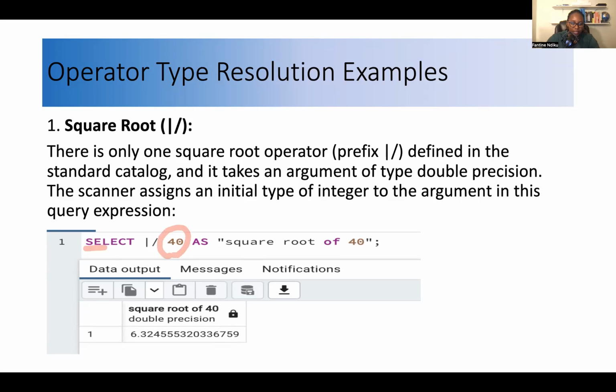In this example, the parser will implicitly convert this 40 into float because we know only the square root can take a float as argument.